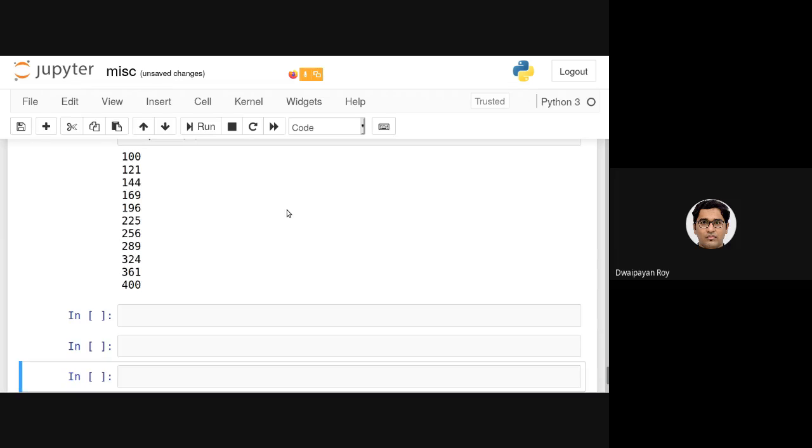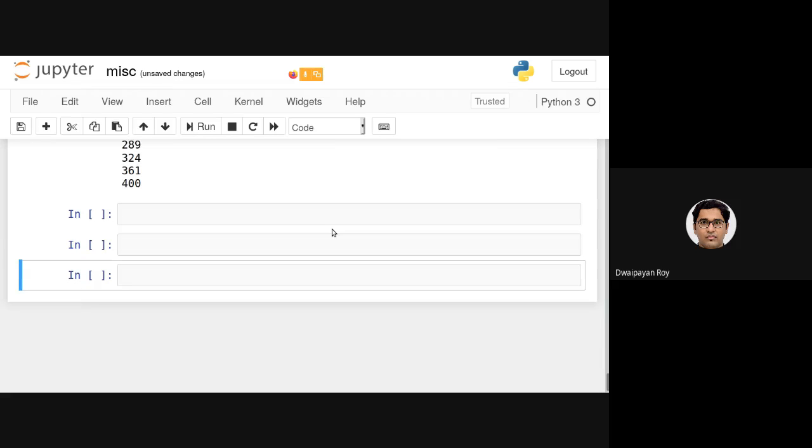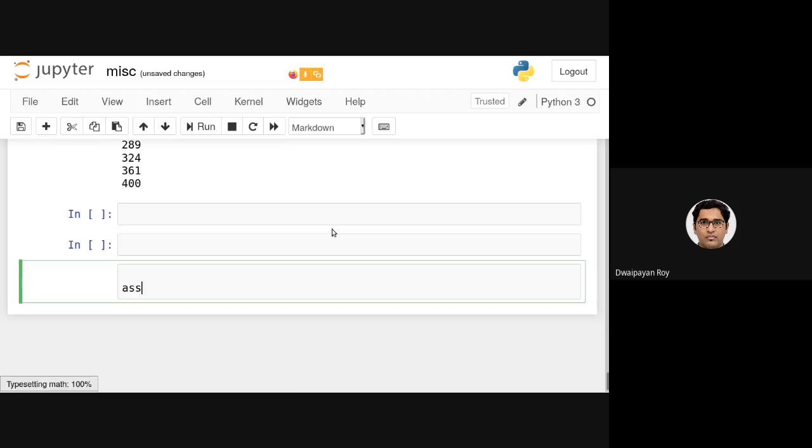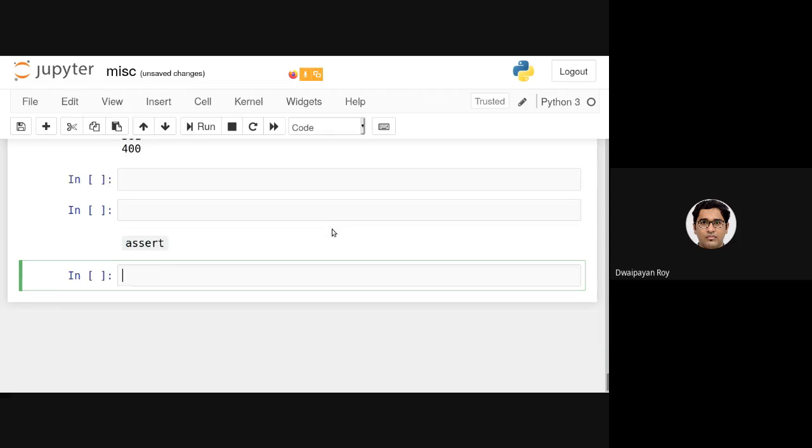All right. So another keyword is assert. Assert is again something that is used mostly for debugging purposes. So this is the keyword that is called assert. How to use it?